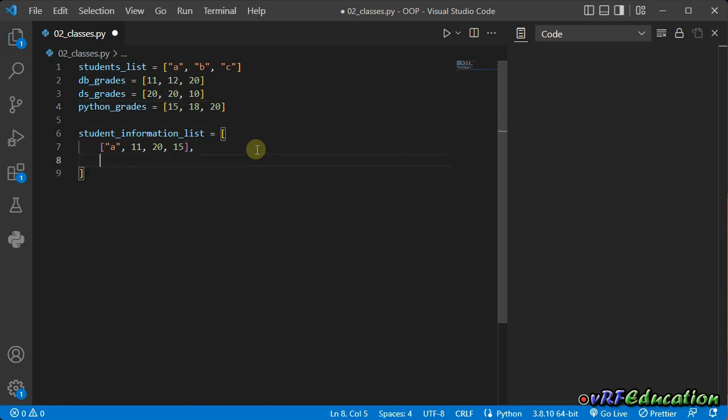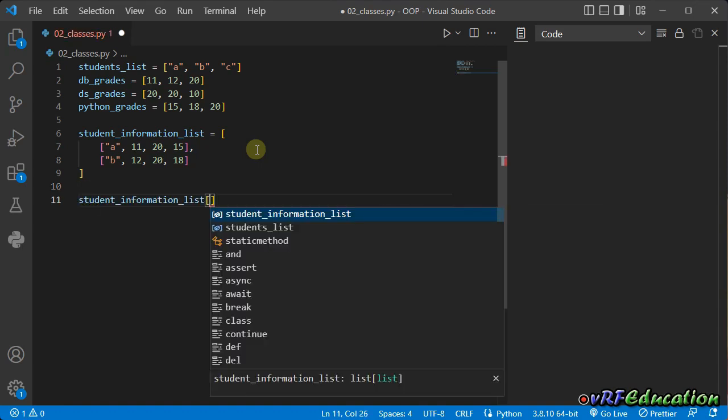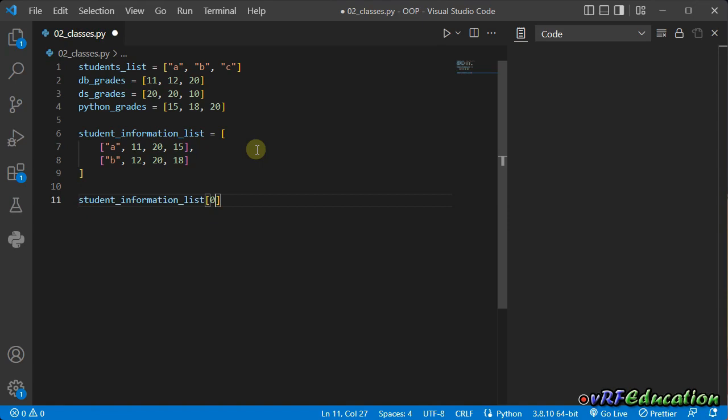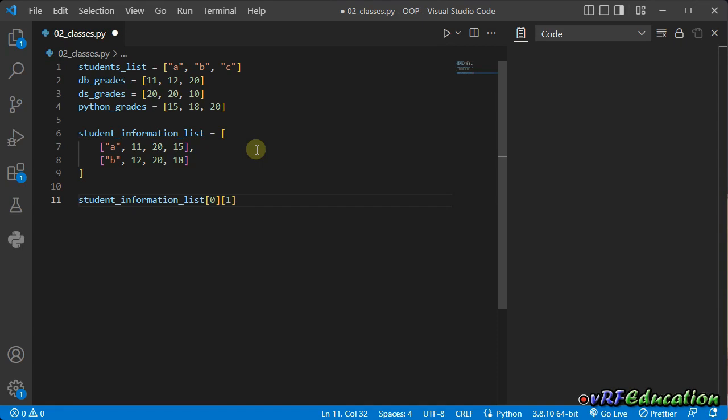And again, we have another list for student B, 12, 20, and 18. This way is a little bit better than the previous one, but here again, we should work with the index. For example, we said student information, first student, and then the second entry is for the DB grade, database grade.